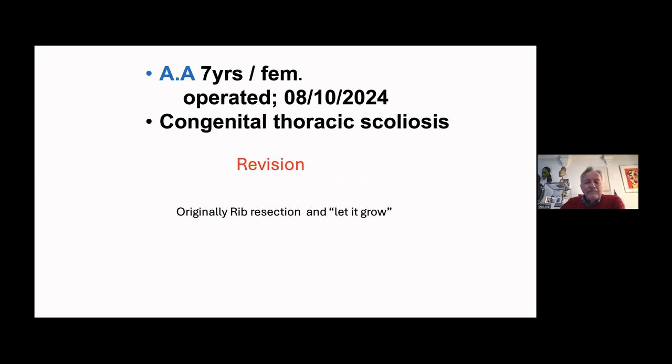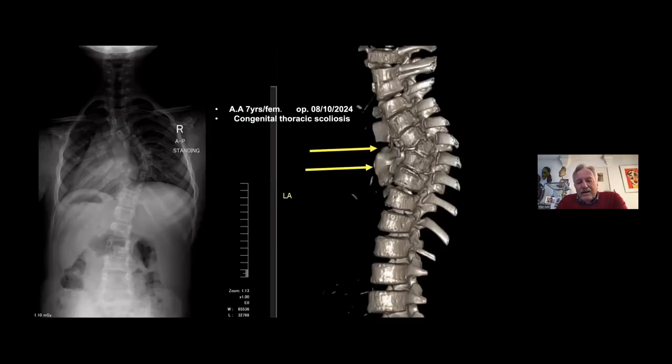Here is an example of a patient where we operated some years ago, maybe 3 or so years before we saw her in this condition. We did a resection of the ribs. She had significant rib fusions on the concave side. We interrupted the bar, the posterior bar, and we did not address, in fact, this hemivertebra, which you can see on the convex side. We believed that the growth may finally balance that, because this is quite a big hemivertebra.